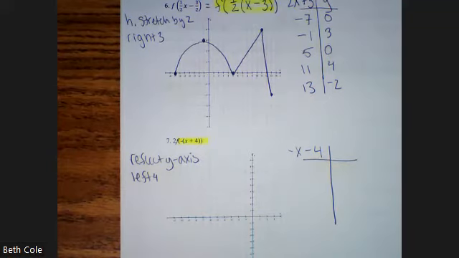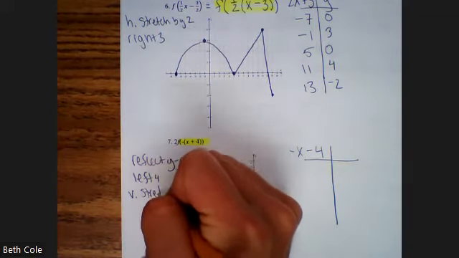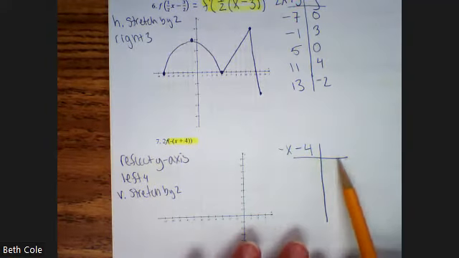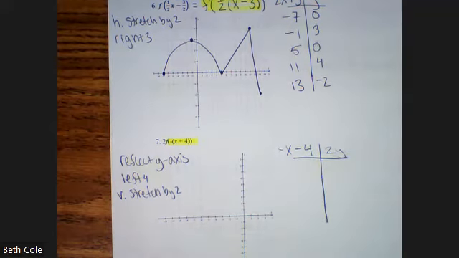There's a lot of negatives. I know, right? Like, get over yourself, equation. All right, and then outside, all we have is a 2. It's a vertical stretch by 2. Those ones make sense. So what will go for this column? 2y. So all the y values, you're just going to double them.